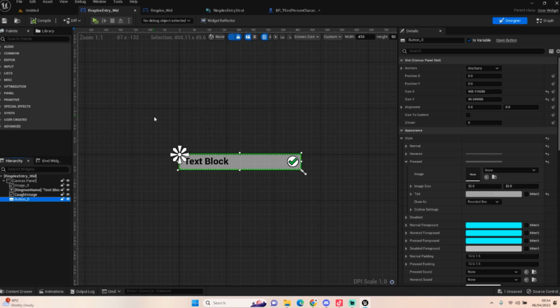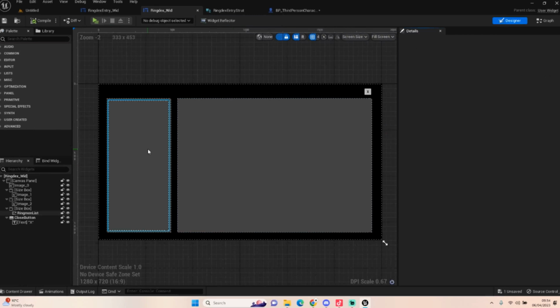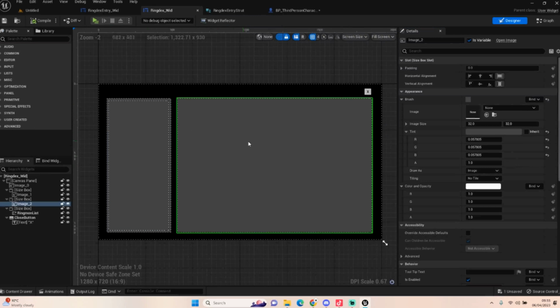So once you've done this, just create your new Ring Dex widget, which mine looks like this. It's very basic for now. It's just to get the functionality down. In here will be obviously all the information, like the Pokedex information, which I haven't done yet, but this is just getting it working. You should all be able to, at this point, create whatever you want in your Ring Dex section here, like all the Pokedex entry, the image, the names, heights, weights, values, all that stuff. You should be able to do in here without me showing you.